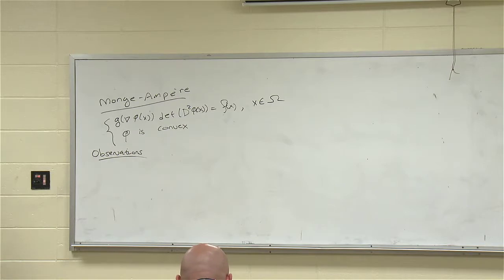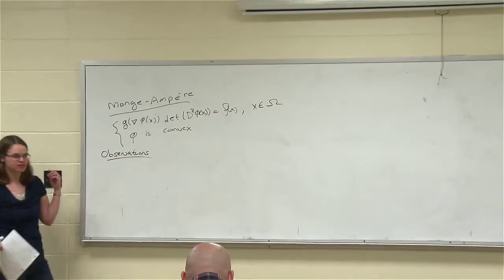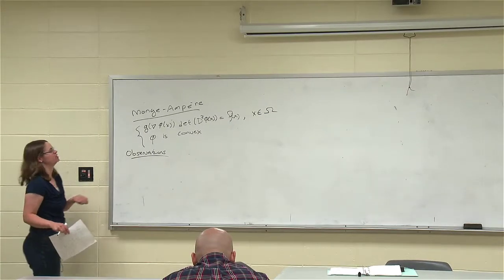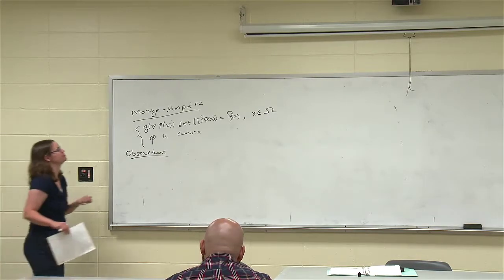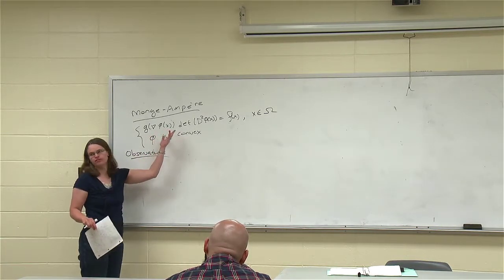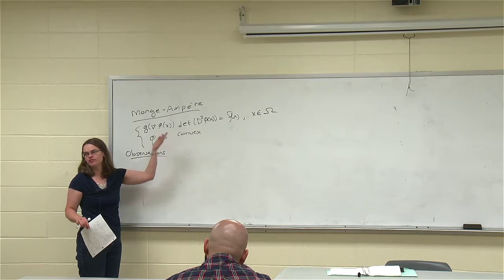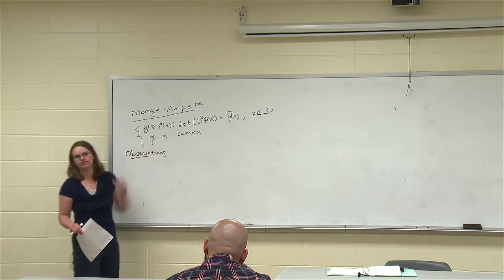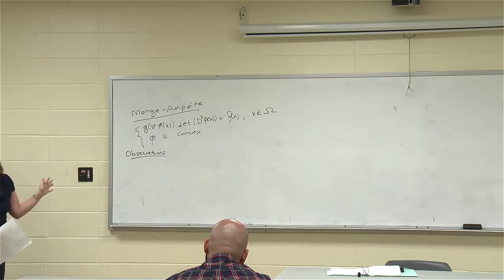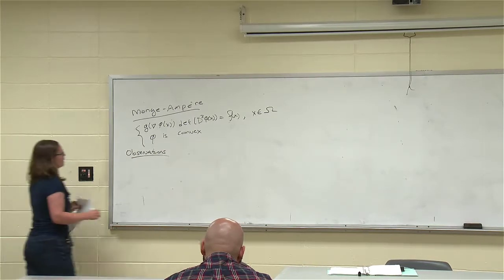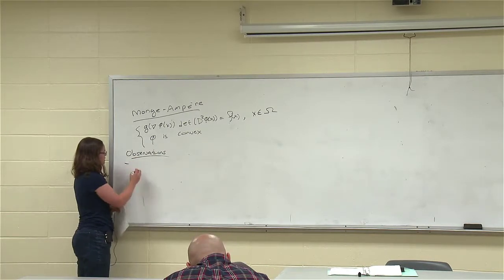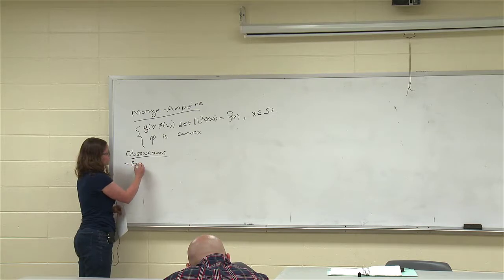So one thing we expect from a PDE like this is that we need some kind of boundary condition. Actually, you could look at this and say right away, if there's a solution, it's clearly not unique, because if phi is a solution, then phi plus any constant is also a solution. So we clearly don't have uniqueness. But we expect that we're going to need some kind of boundary conditions.